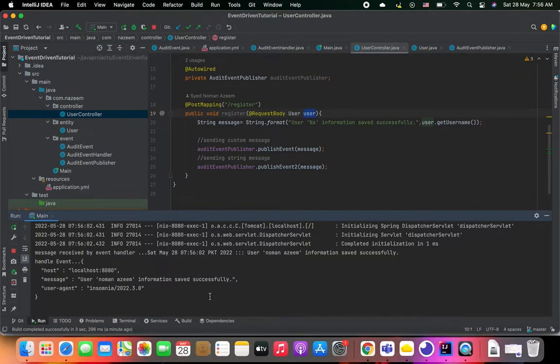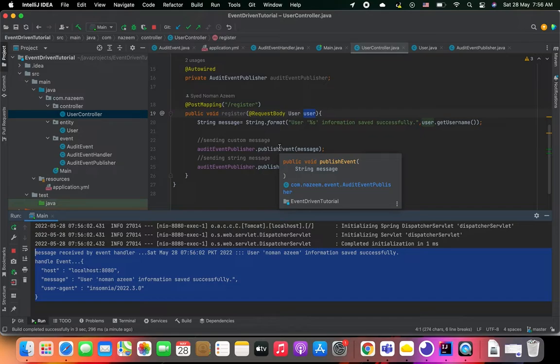Now take a look at the console. You can see the message received by the event handler, date and time, and user, and the second one is basically a beautifier, which is getting some localhost and user information and whatever the agent is. So both of the messages are being received.